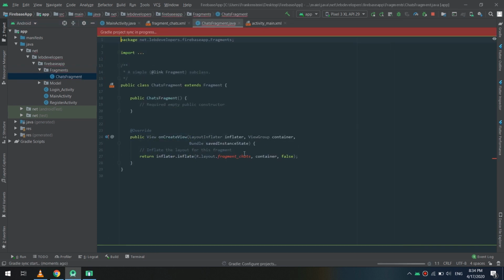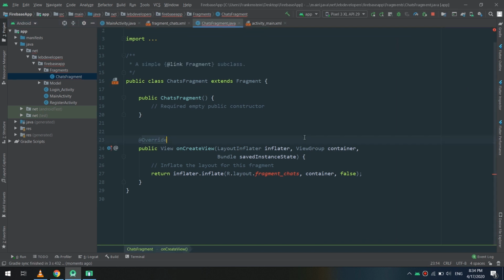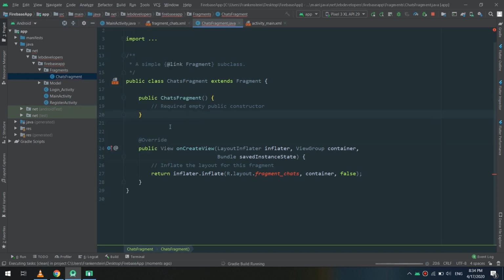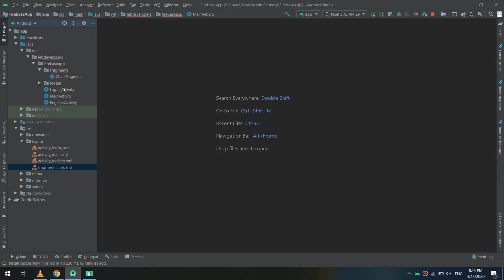If you want to learn about fragments and ViewPager, you can go back to the fragments section and the advanced view section, and you can learn more about these advanced topics. Now, we have created this ChatsFragment. Let's edit its view and its layout.